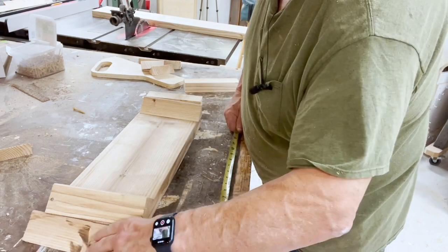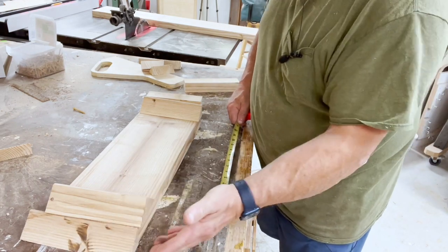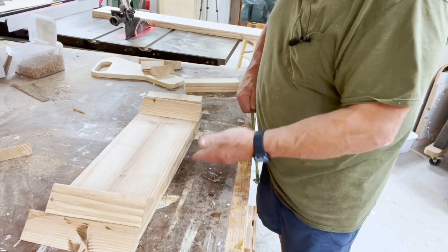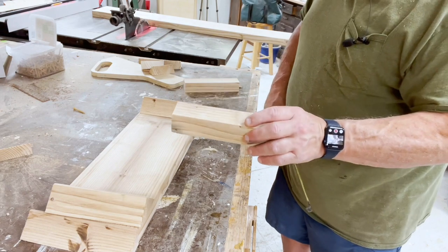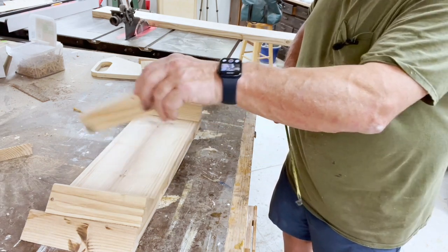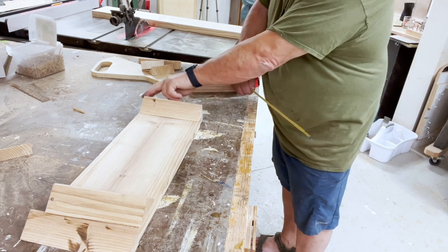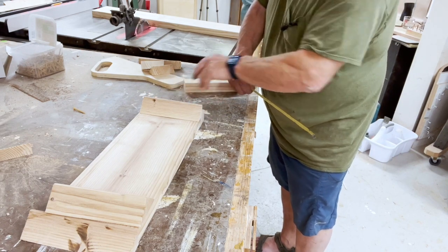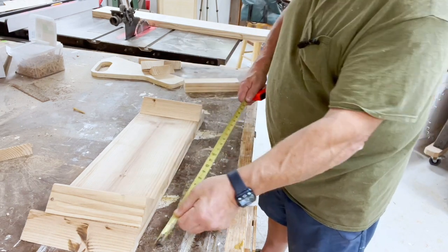Then we'll put another piece on the front for measurement purposes, because this is going to be screwed to the second piece underneath, the second riser. And this strip that we had left over when we cut these wedge-shaped pieces is going to go on the back so that this can fit inside in between them and be held in place.